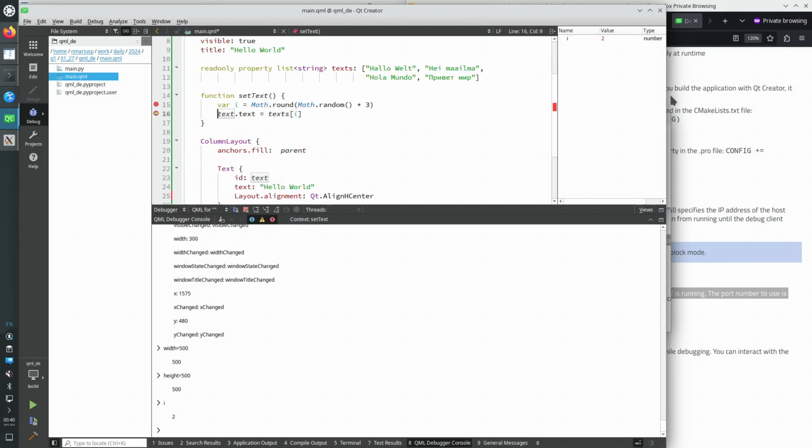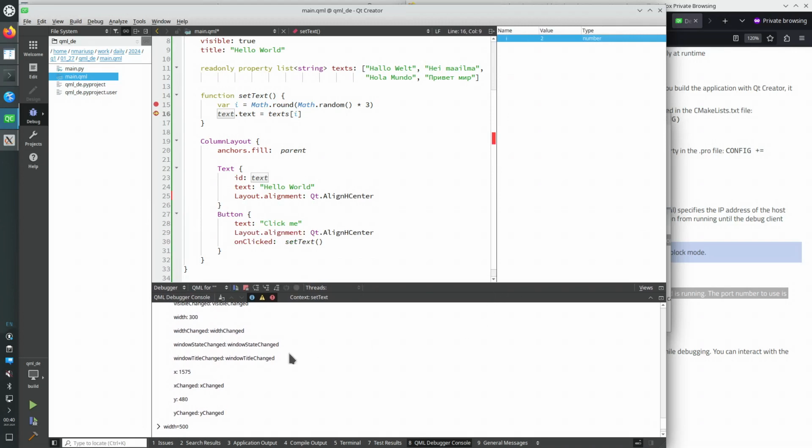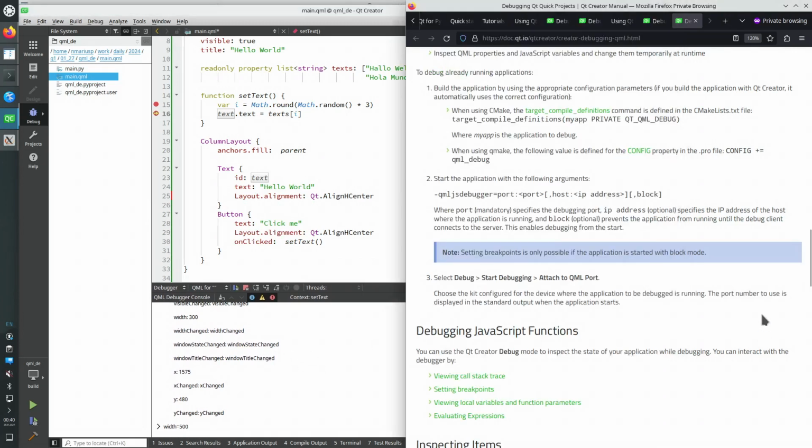So this tool view, the watch, where we've put the i, knows that it's a local variable, knows that it's in JavaScript in QML, knows its value and type. Okay.